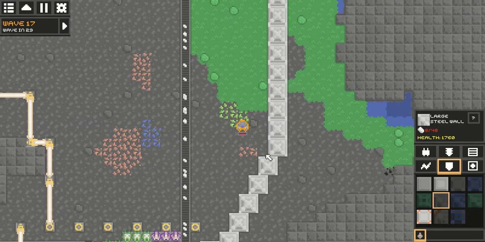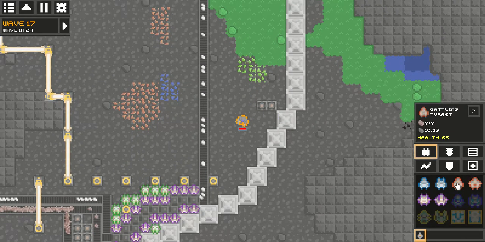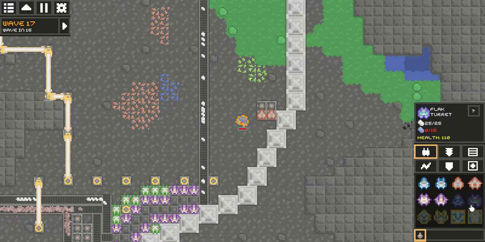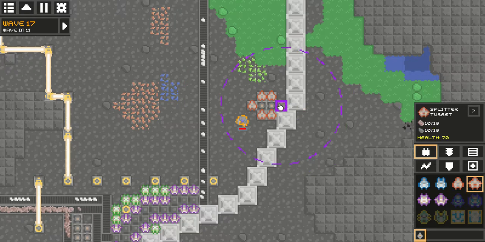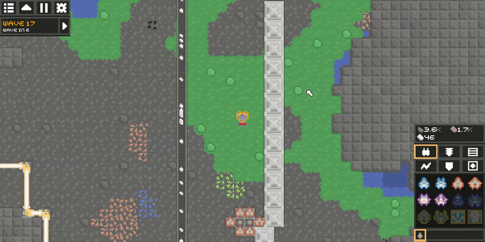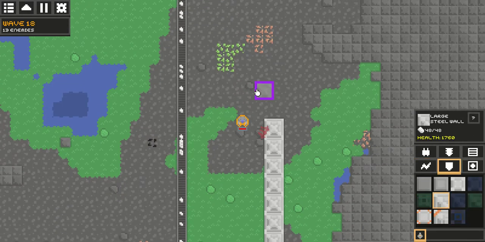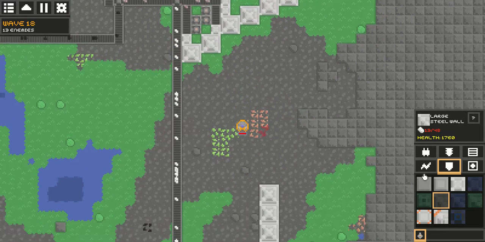And we're going to want to start putting some sort of defenses by it. Maybe just a few Gatling turrets for this one. Yeah, that should... Oops. Not that one. And just because it's close to the edge, a splitter turret. Alright. And we can get some just regular stone powered weapons going here. But I want to see if I could get this all the way to the top first.